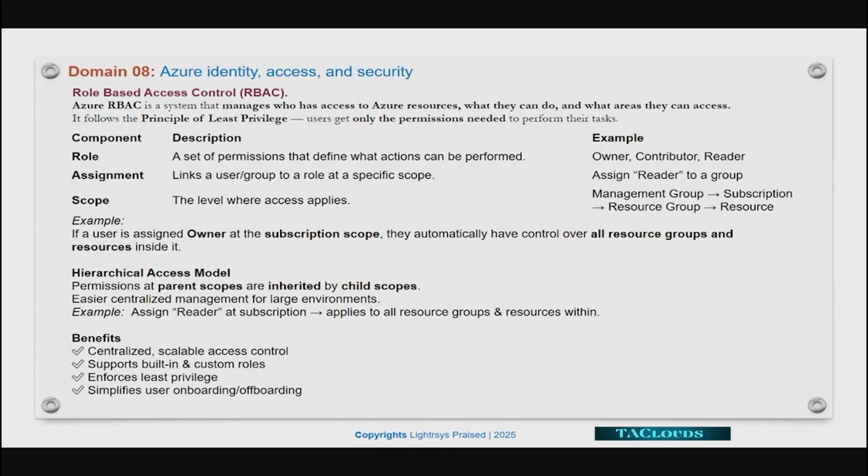So there are 5 levels, and these 5 levels we call scope. Like I want to give you authority only at the subscription scope level. You will be able to see only one subscription, but there are many other subscriptions, and many other management groups also, but I will allow you access to only one subscription.